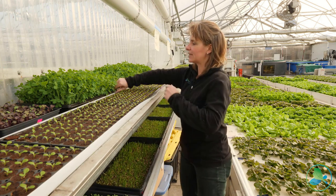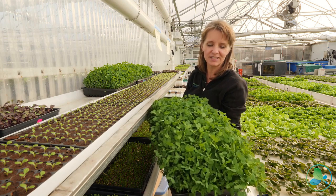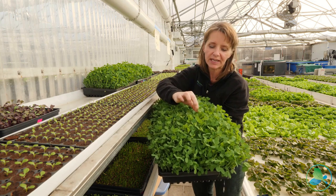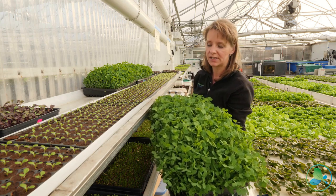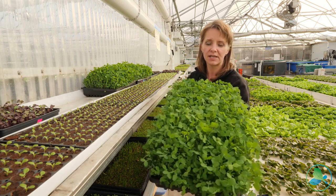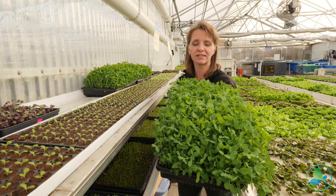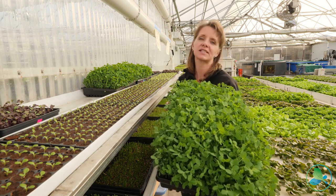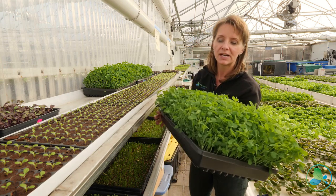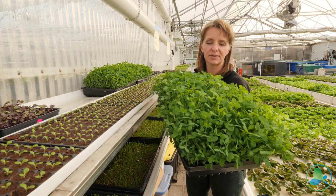In only about two weeks, this is what it looks like — ready to deliver to your customer. They can get even taller, and if your customers really like the little curlicue tendrils, in about three weeks these will make perfect tendrils. Just keep them watered from below and maintain a temperature range of 68 to about 78 degrees, and you can have fantastic pea shoots year-round. We sell these for anywhere from $18 to $25 depending on the customer.